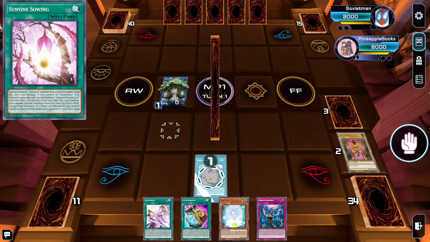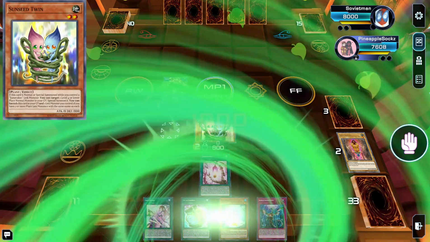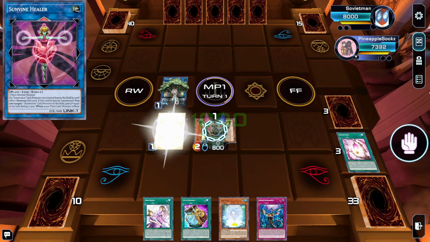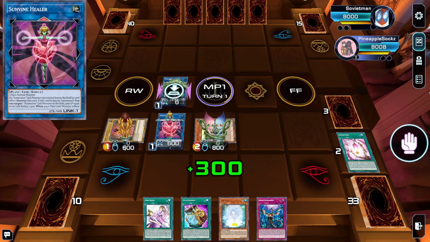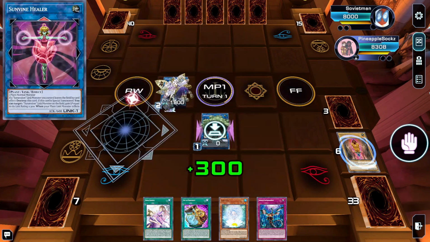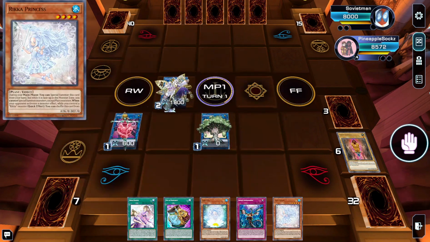We'll fire Sowing for Twin here, and subsequently trigger Twin as Chainlink 1 and Dryas as 2. We'll get back our lovely Dryas, or Loci, as well as trigger Healer. We'll link off for Jasmine. From here, we'll link off for another Dryas and a Healer in order to trigger our Jasmine in order to search for a copy of Princess.